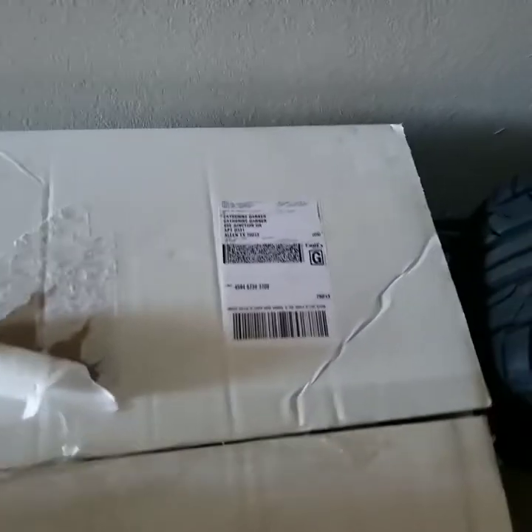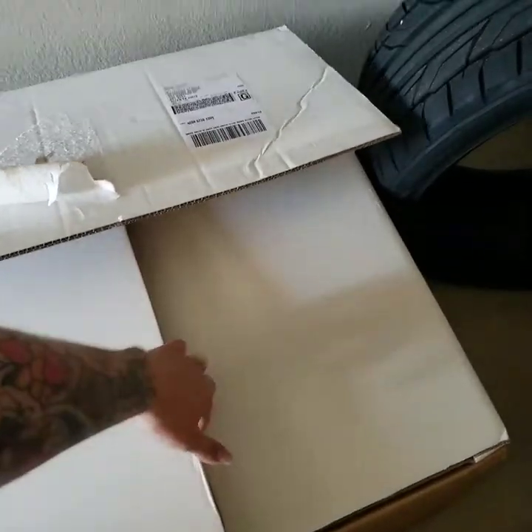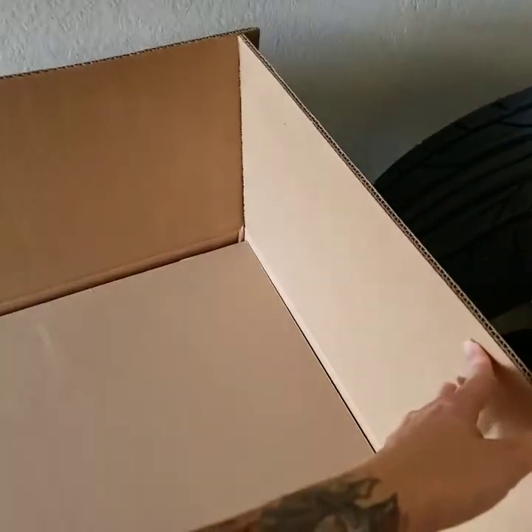We have a pretty white box that showed up while I was at work and got left in my hallway, which was awesome. I definitely had to come home early to make sure that it didn't get stolen. Not that I live in a sketchy neighborhood or anything, but when you buy car parts, you don't want them left outside.